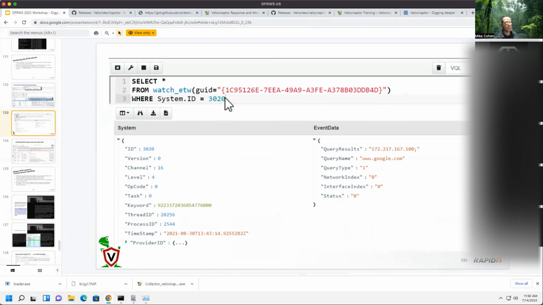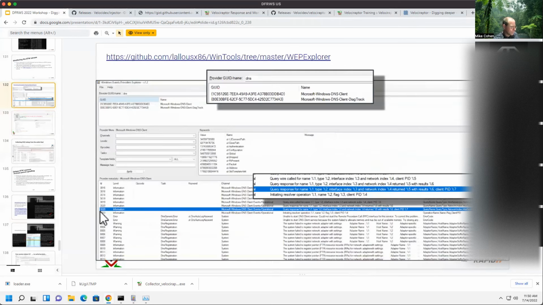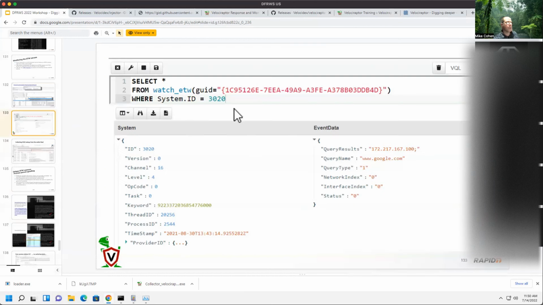This is the DNS provider, and it gives you a whole bunch of different event IDs, but we're only interested in these event IDs. We discovered this 320 from here. This is the event I care about. This one looks at the DNS data and tells us, oh yeah, there's a lookup to Google or whatever. So I can tell when the DNS queries are happening.